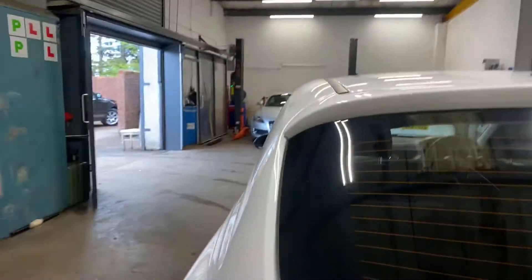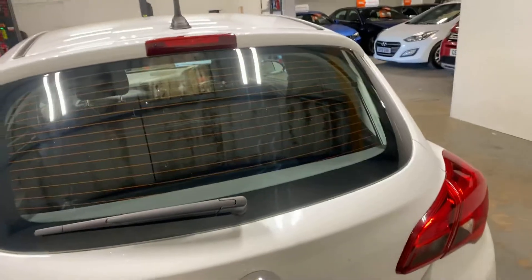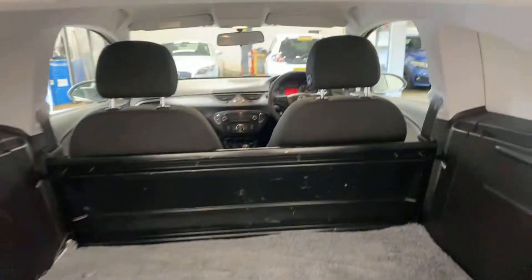Let me show you the interior of it. I need to open it up first, which would be helpful. Two keys, which is nice to know. There is the inside of it — carpeted, the guy left that in it, I just left that in. I thought that was the right thing to do. There's your cabin up front.